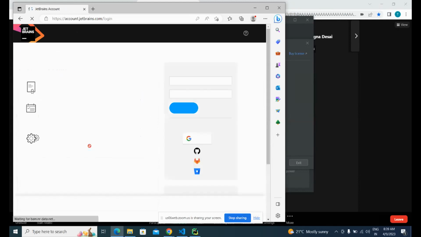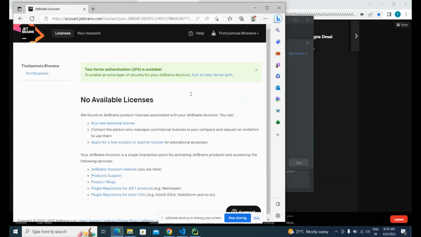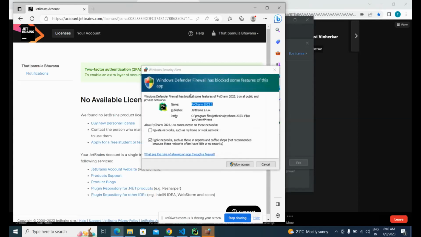Password must be changed to save changes. Allow access, you say.